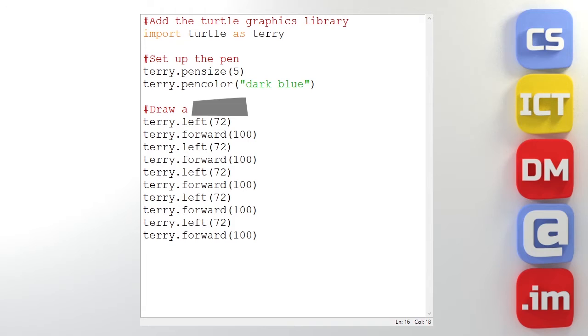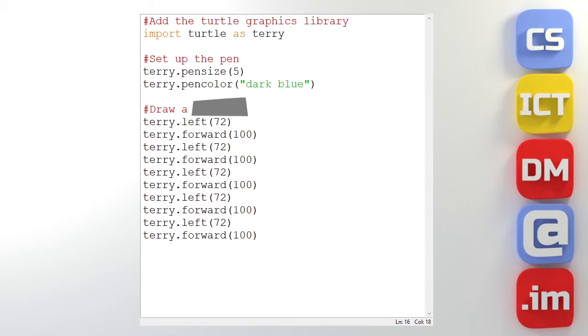In this video, we're going to look at how we can make our drawing of regular polygons more efficient, either by using loops or clever use of variables. So we're going to start with clever use of variables, but first, take a look at this program. Just work out what it's going to do.